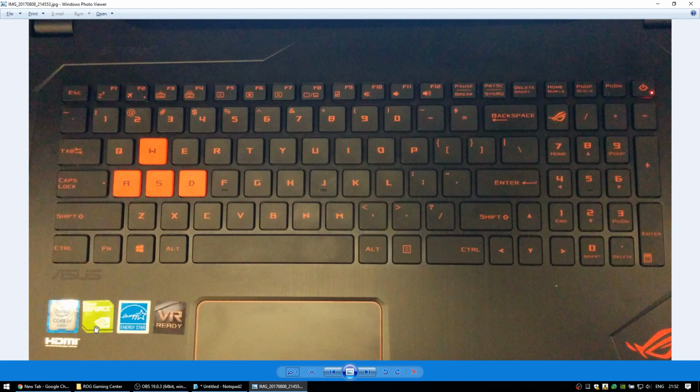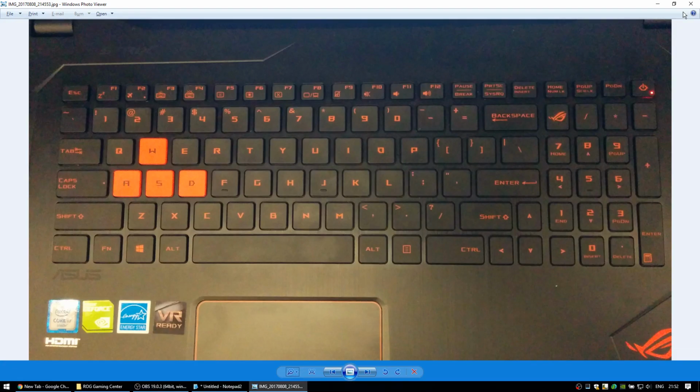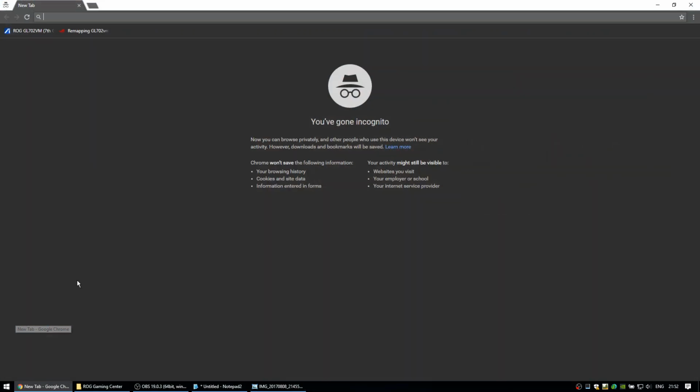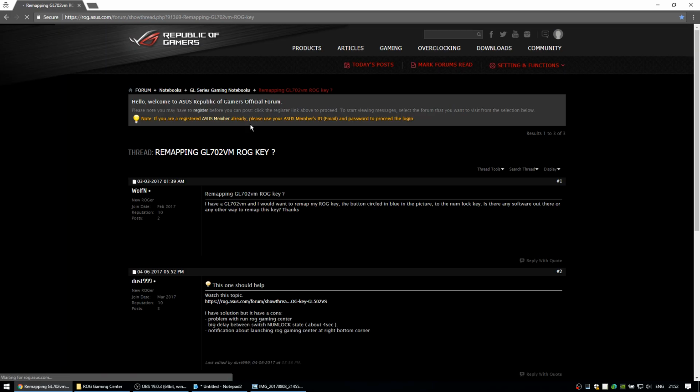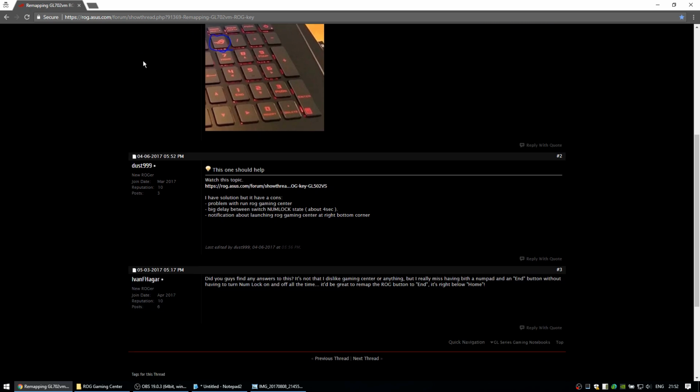Annoyingly, SharpKeys doesn't see the ROG button as a key that's being pressed, so there's something in firmware or some other method that the keyboard is using to send that key to the ASUS drivers. The only way that I've found at the moment to get around it, which other people have found on a forum, I think the ASUS forum, is using AutoHotkey, but people don't really make it particularly clear how you do that, so I thought I'd make a video showing how I did it.